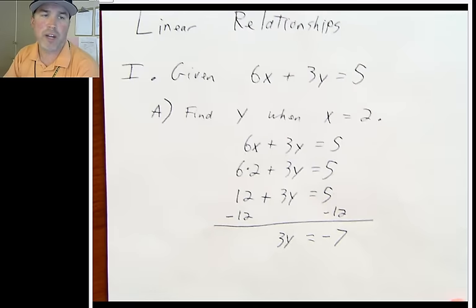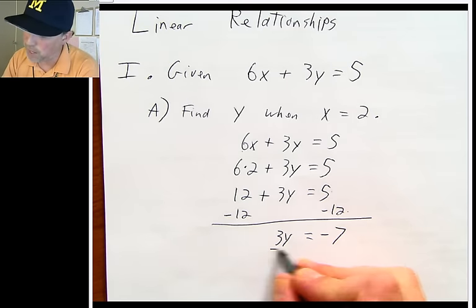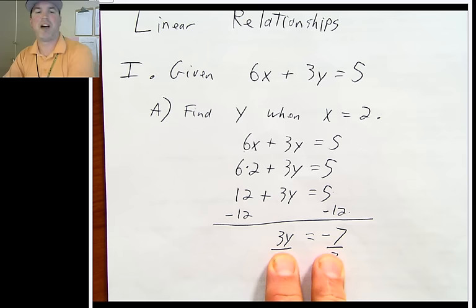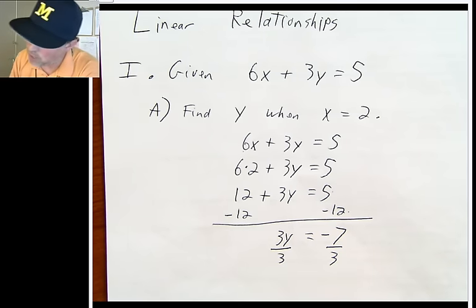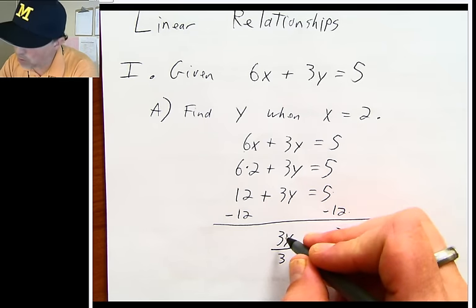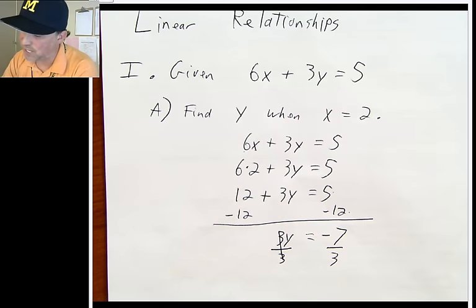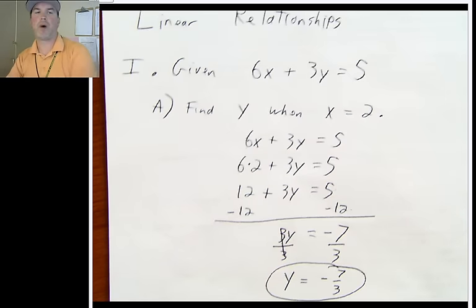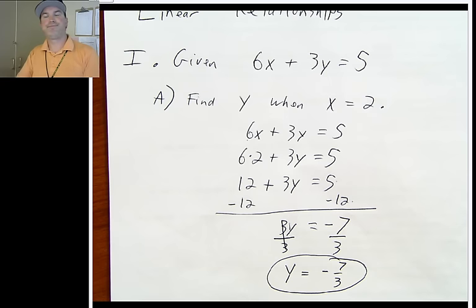And then to finish getting y by itself, we divide both sides by 3, because it currently says 3 times y. So if you want to get y by itself, the opposite of multiplying is dividing. Divide by that 3. Over here, on the left side, those 3's cancel out. y is now by itself. And on the right side, 7 and 3 do not divide evenly, so we leave our answer as y equals negative 7/3. All right.